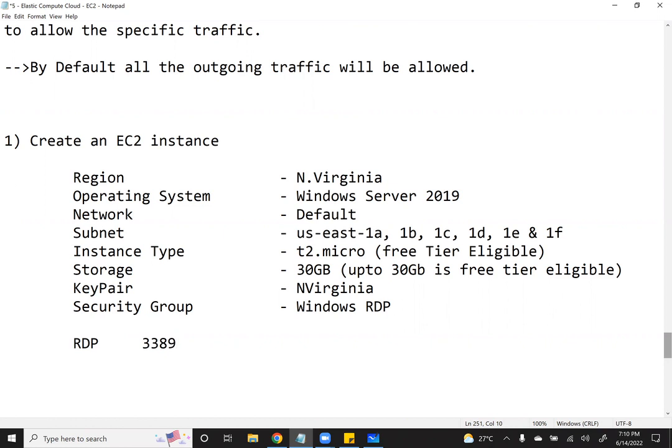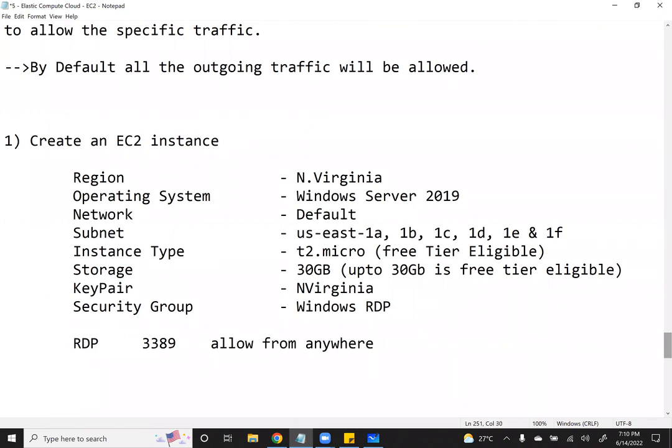But no need to remember. Over a period of time, you will get used to remembering these port numbers. Hardly 6 to 7 port numbers: RDP, SSH, HTTP, HTTPS, MySQL, the most commonly used services. So now we are going to create a rule to allow 3389 traffic. From where? I would like to allow from anywhere.